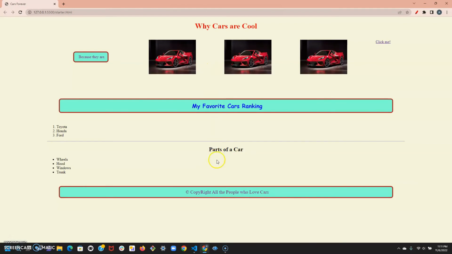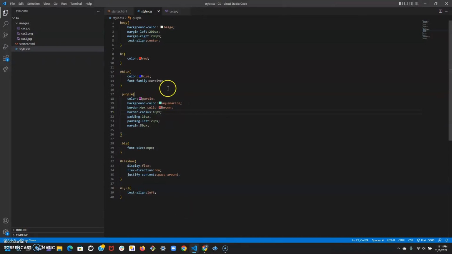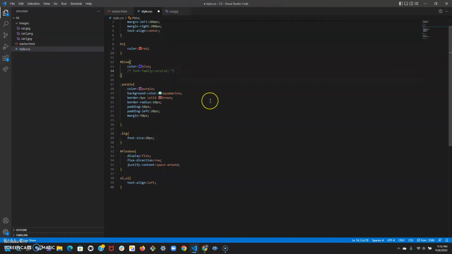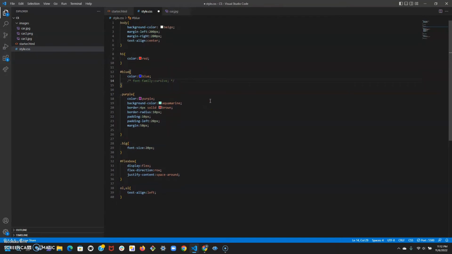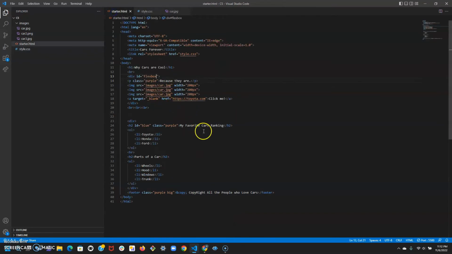Now, you see this Comic Sans text? That looks horrible. Let's just get rid of that. But what if for some godforsaken reason, I don't want to completely get rid of it? What I can do is highlight this line and then do Control/ and turn it into a comment. Now, comments in code have no effect on the functionality of code. They're just there to keep some text you may need or someone else looking at your code may need. And you can also do this in HTML.